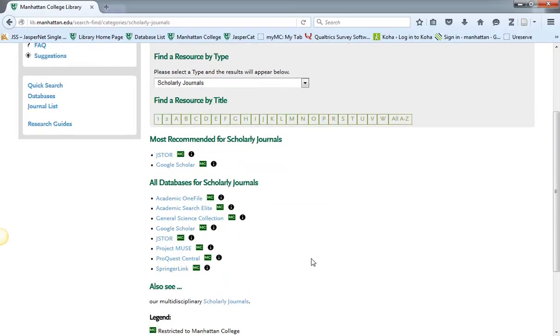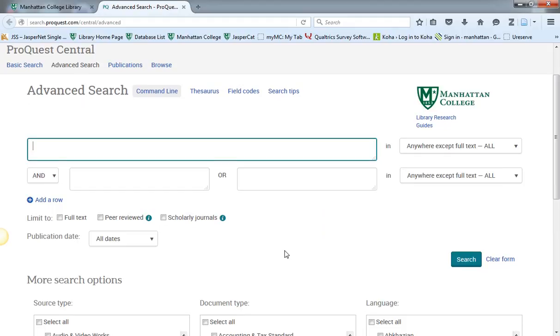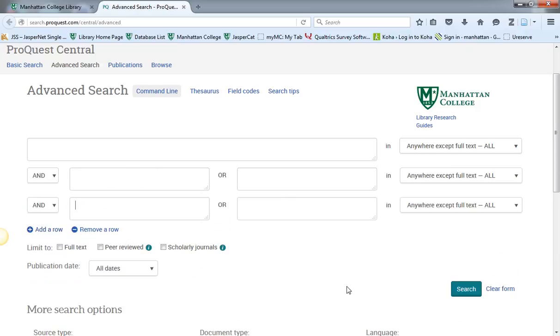Any of these would be great resources to find information in, but we're going to look at ProQuest Central. So this is a multidisciplinary database, meaning it covers a wide range of topics, and it has both popular and scholarly sources. So the first thing to notice about ProQuest Central is it has all these boxes for your search terms. You can add as many rows for search terms as you want. And with each box, the database wants to know how you want to connect your search terms with and, or, not. We're going to just leave this as and right now.